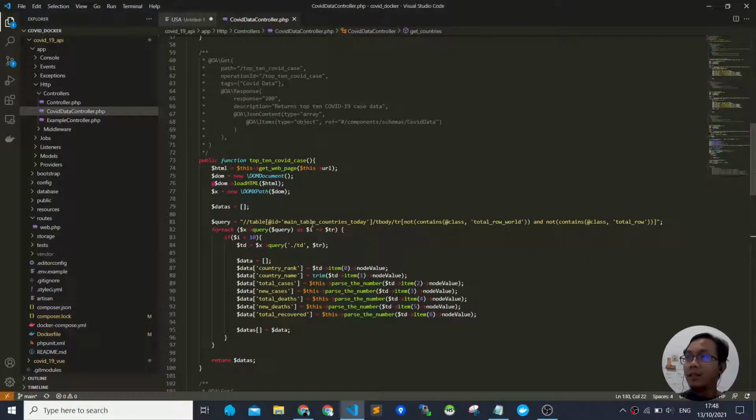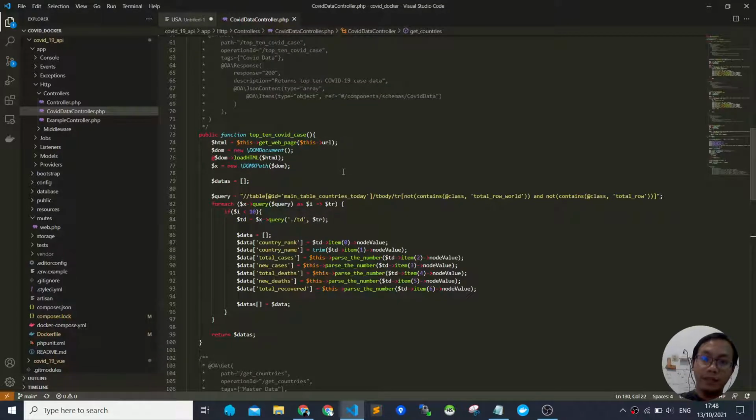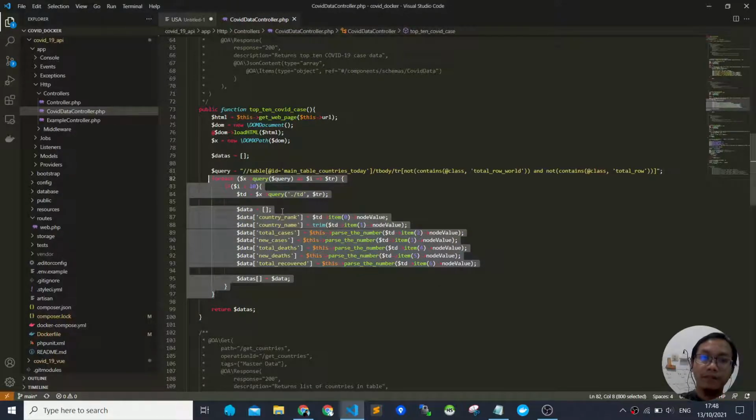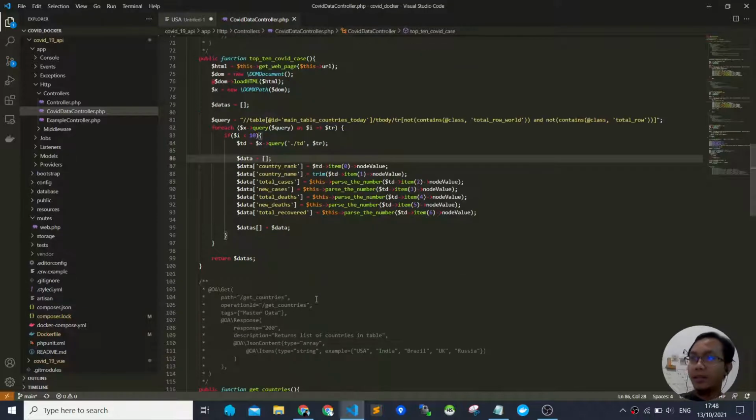And the last is the top 10 COVID case. Here it's still the same structure as get countries. The query is still the same; the difference is here, we just limit the data to just ten entries. Right?